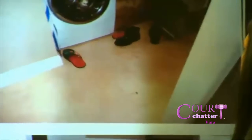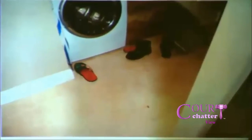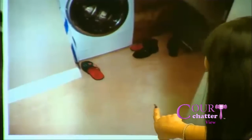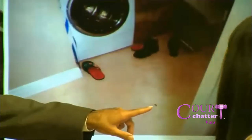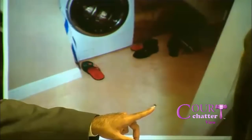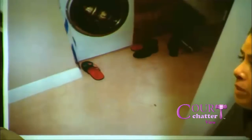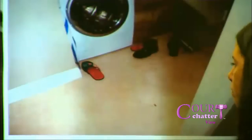And State's 40 in evidence. This is a picture depicting the items that were underneath the staircase and also the casing. So this appears to be, or this was in fact a casing similar to the ones that were inside the kitchen surrounding the deceased? Yes, this was a casing. And number 39 in evidence would just be a close-up of that same casing. Yes.